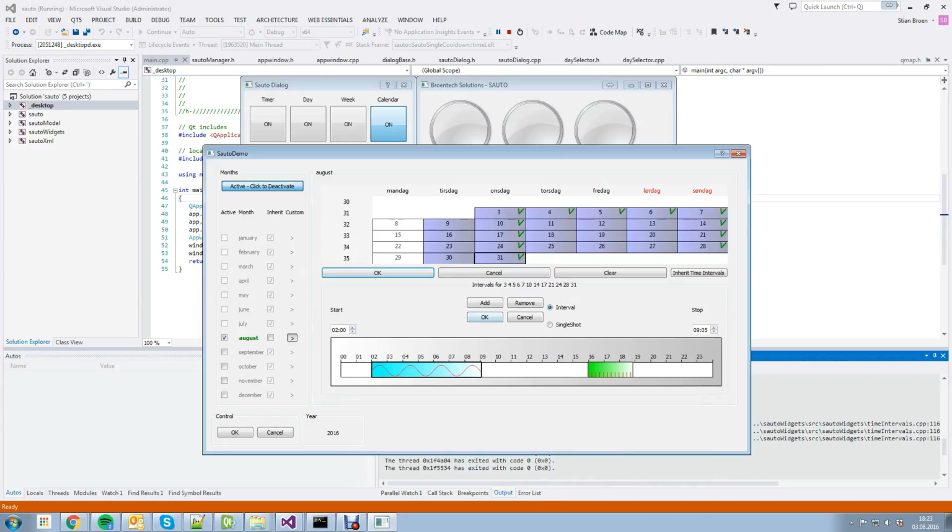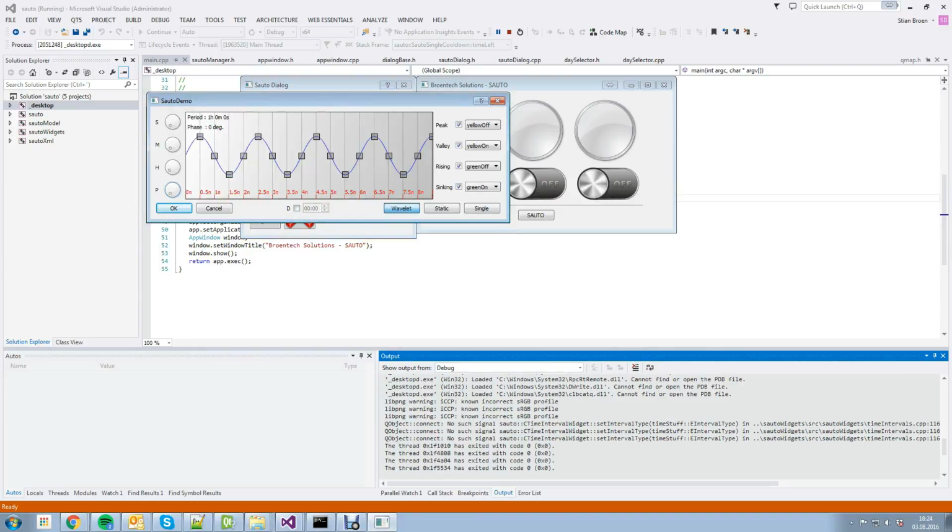For example, like that. Clicking OK will put them into the dates, and clicking OK at the calendar will put them into the month, making it green like that. So that's what you can do with the GUI. And now we can try to see how it actually works.